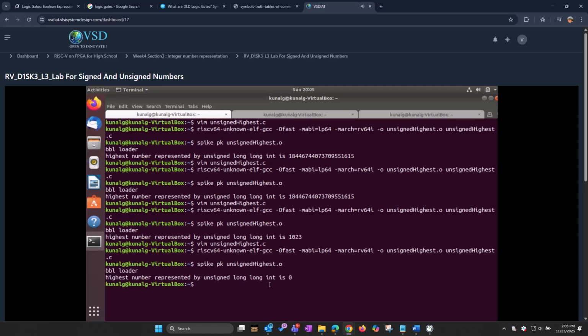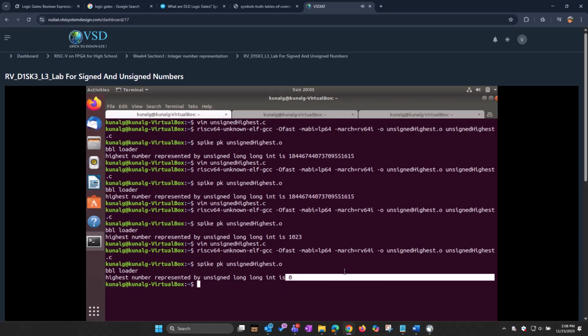You get 0. And why is it so? As shown in the video, for unsigned integers of a double word, the lowest number is 0 and the highest number is this one. So it won't go to a negative number.